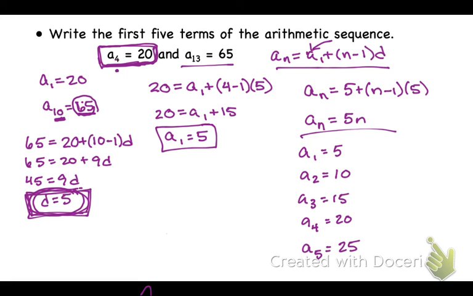So, how did we do this problem? Let's go back over and talk about what we did. What did we do first? We moved our A sub 1 so we knew what it would be. Right. We moved our lowest n back to 1, didn't we? And then whatever we did to that one, we have to do to the other. We found our d. We used that d. And did it matter if I used A sub 4 or A sub 13? No. Nope, didn't matter at all to find A sub 1. Once I have A sub 1 and d, can I write myself a definition? And then plug in 1 through 5. Okay.